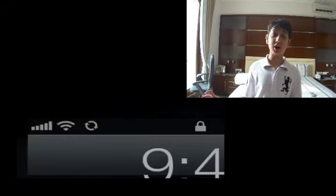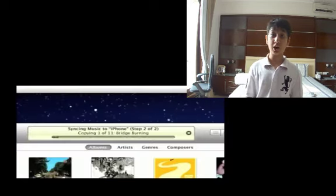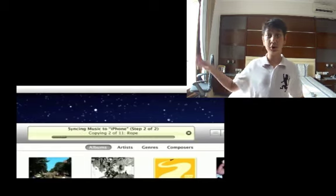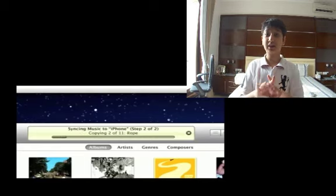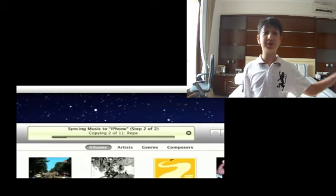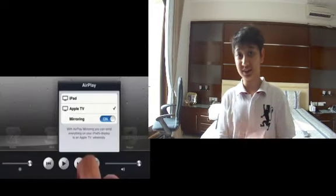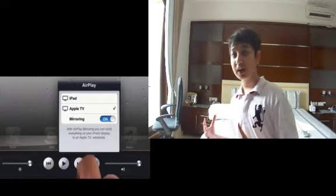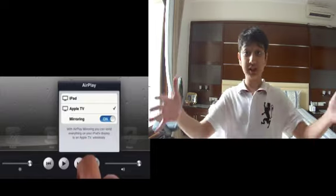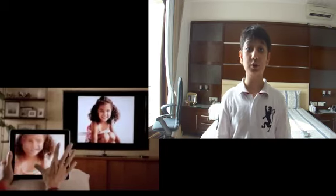All you have to do is just leave it to charge in the night — maybe with a USB or your dock. You just leave it and on your Mac it'll connect and start syncing, and you don't need to use that USB. So when you're going to sleep, just leave your computer on and by the morning everything's done. Mirroring — basically on the iPad, and I think it might be available for iPhone, you can now view your iPad on your TV without the HDMI cable. And it works on iPad 1 and iPad 2. It's really in real time, it's really cool.